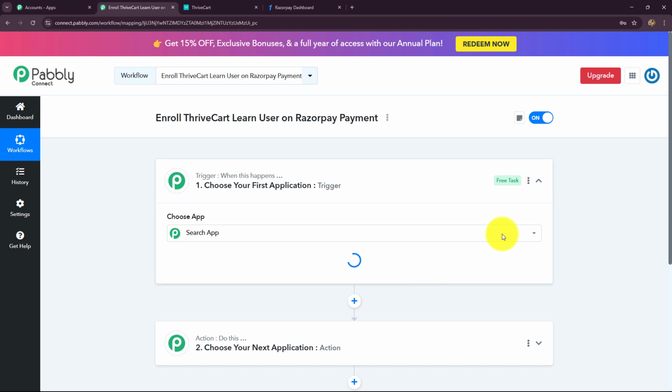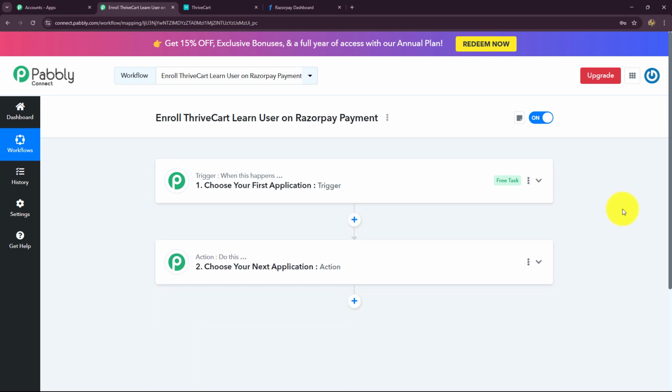As we have done that, you can see a new screen is open in front of us. The screen contains two extremely important windows. Basically, this is a blank workflow which we have to fill up to completely set up our automation successfully. Now, as we can see here, we have trigger and action. So trigger and actions are the two main concepts, the principles, or we can say these are the building blocks on which the entire automation runs. Here, the trigger says when this happens and the action says do this.